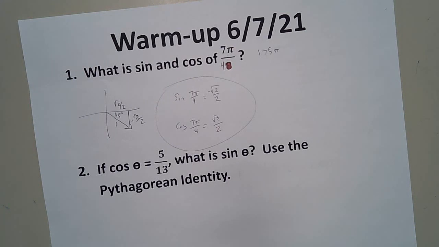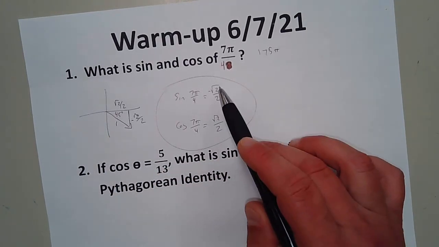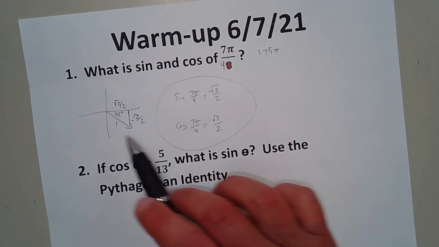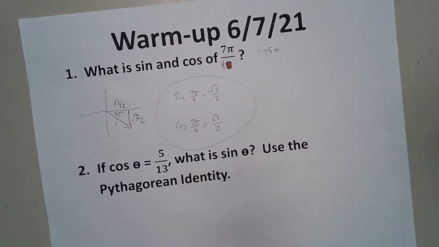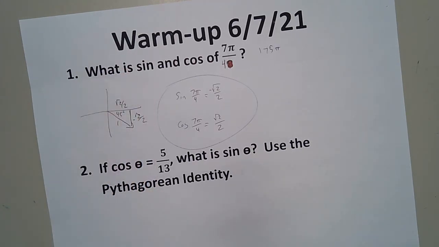As you've done quite a few of these, you're probably starting to notice that these are the same every time. If you know it's a 45, then you know these are your answers. You just got to identify whether they're positive or negative. And if it's 30, 60, 90, it's got specific answers too. So as you do more of these, you start to get to the point where you can answer these even without drawing a picture. So if you get to that point, that's great. Usually I draw the picture, just kind of make sure I check it out.